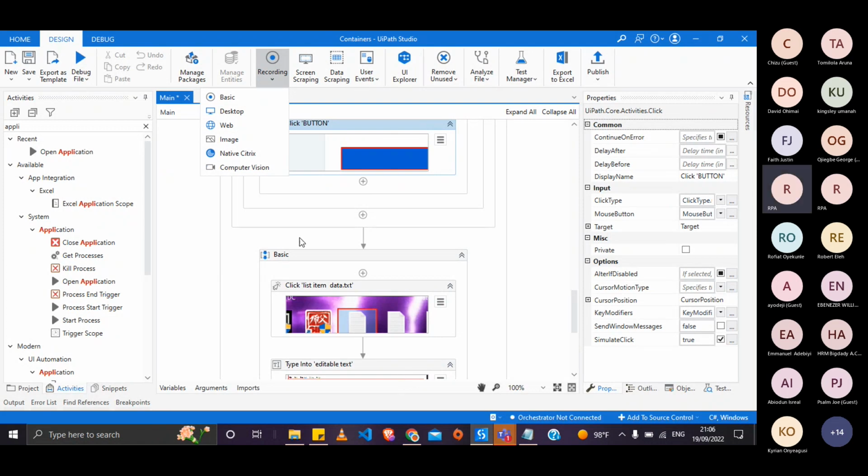But then you can, for example, create a type into activity. I think you can create a type into activity. Yeah, I can create a type into activity. But then you should see those 3 bars when you create a type into activity. You get. Okay.